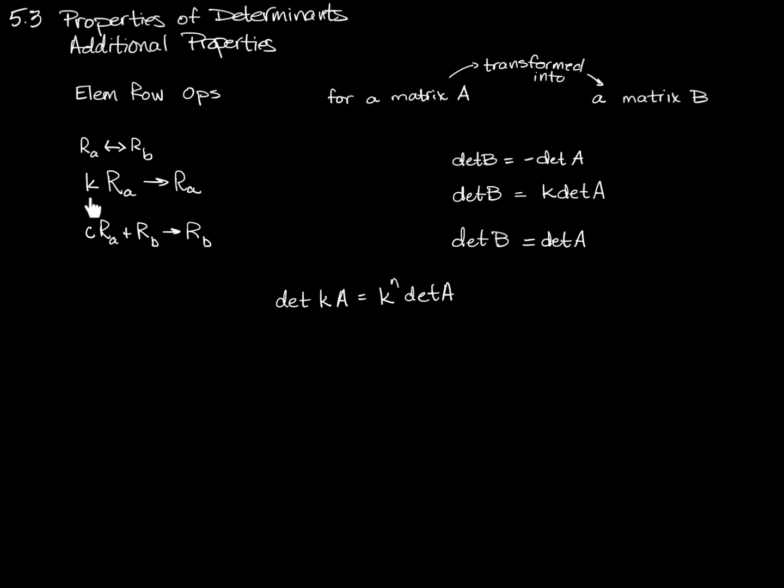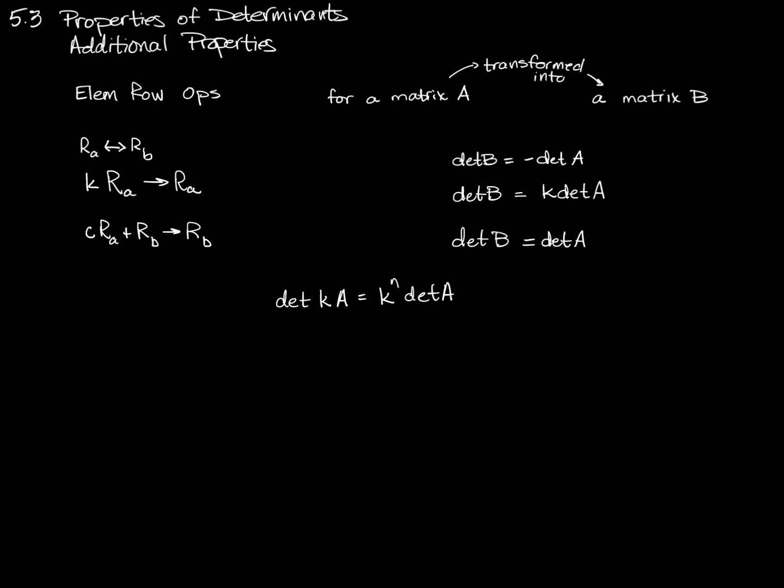If I take K times row 1 and make that my new row 1, then I take K times row 2 and make that my new row 2, and so on, then I'm taking K and multiplying everything in the matrix by that number. For each time I do this, I end up with K times the determinant of A. However many rows I have, I'm going to have that K to that power. So that's where that rule comes from. That's a little bit of a side note, but it's relevant, okay?